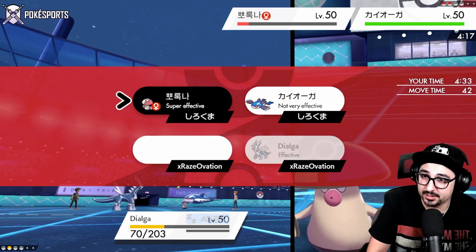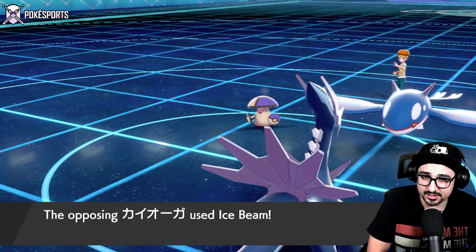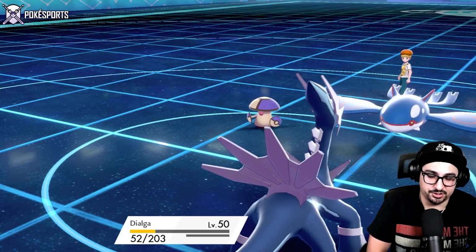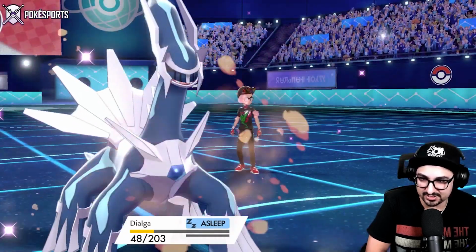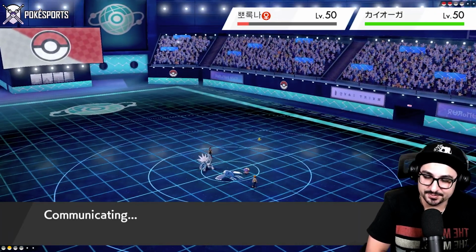I could just Flamethrower now. I don't have to do anything crazy. Wake, please. There's the Ice Beam again. This is so dumb. I honestly think I might have had a chance. All things considered, I might have had a chance if they didn't crit me with the Ice Beam. But since that crit happened, they got such a head start.